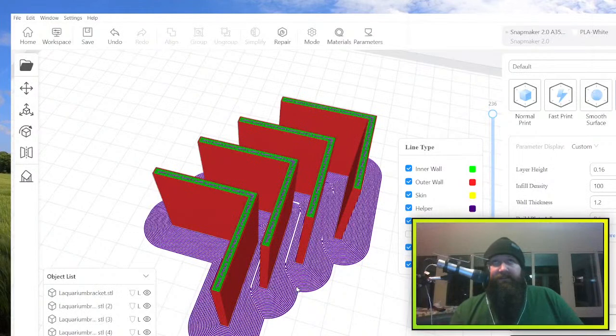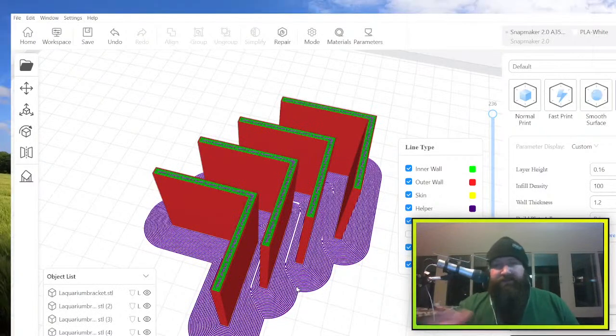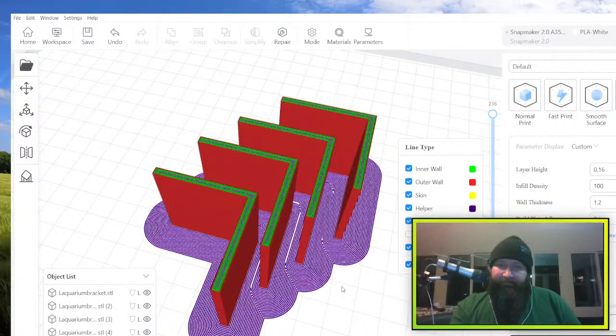That could have to do with the level of your bed. It could also have something to do with the little extruder motor that is grabbing the filament and pushing it through the nozzle. There could be issues with that, which I ran into at one point, where I had to unload the filament and then reload it because a portion got stuck and didn't want to pull through all the way. So that's why I like using that brim to start off the part.